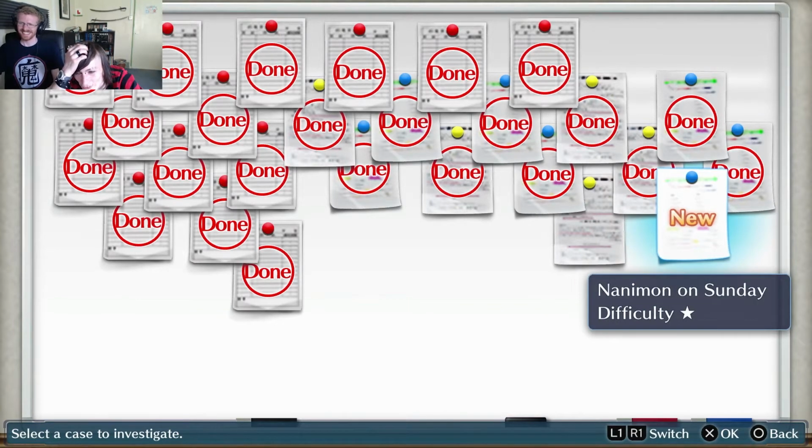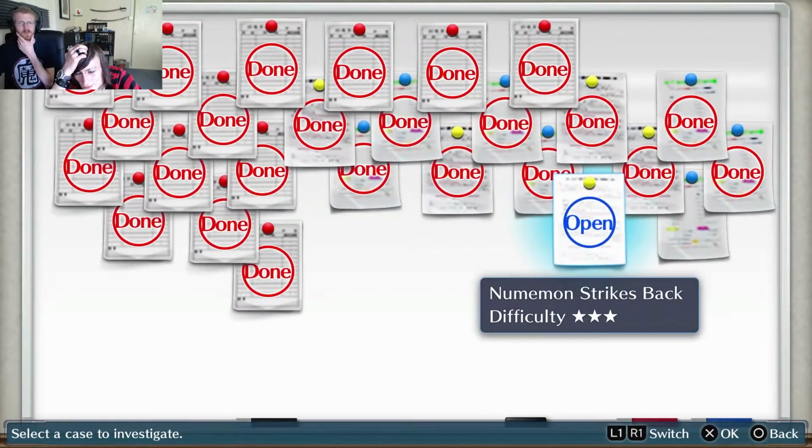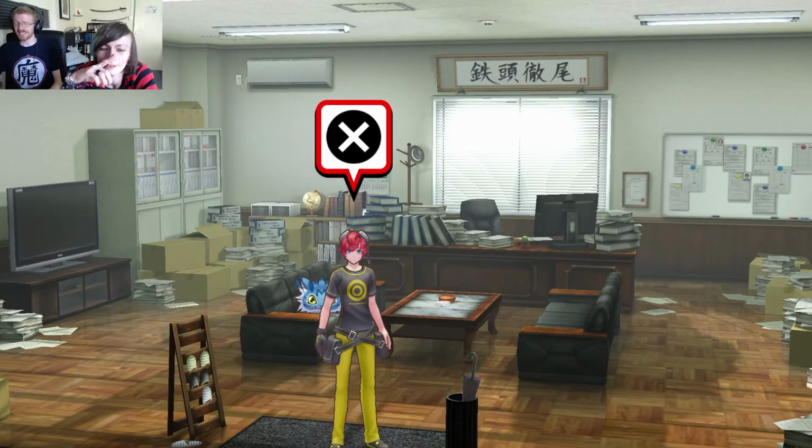Oh look, Nanimon on a Sunday. This is first in the guide. Numamon Strikes Back. Ooh. Yeah, it used to be, back in the day, you used to call it dumb, but for obvious reasons, we don't use that. I thought that just used to be the general term for all disabilities. No. Because if someone couldn't hear or speak, you'd say they were deaf and dumb. Mute. That's the word. Mute. Yeah. No audio. Makes sense. Kind of amazing how it took us that long to get there.